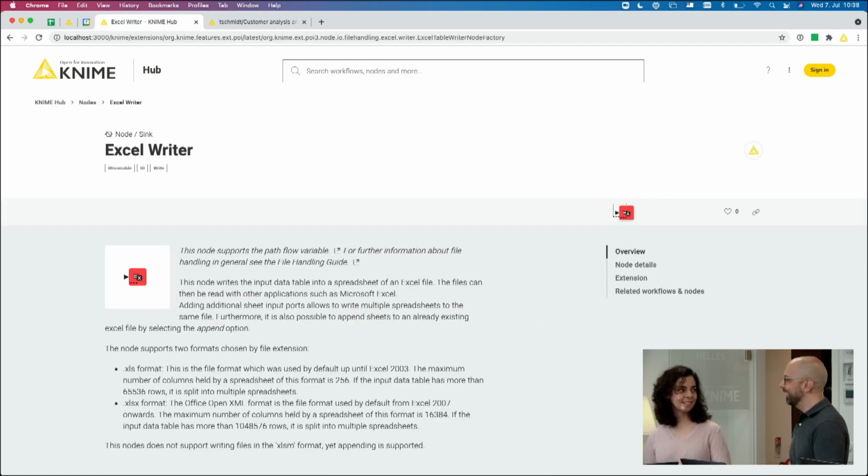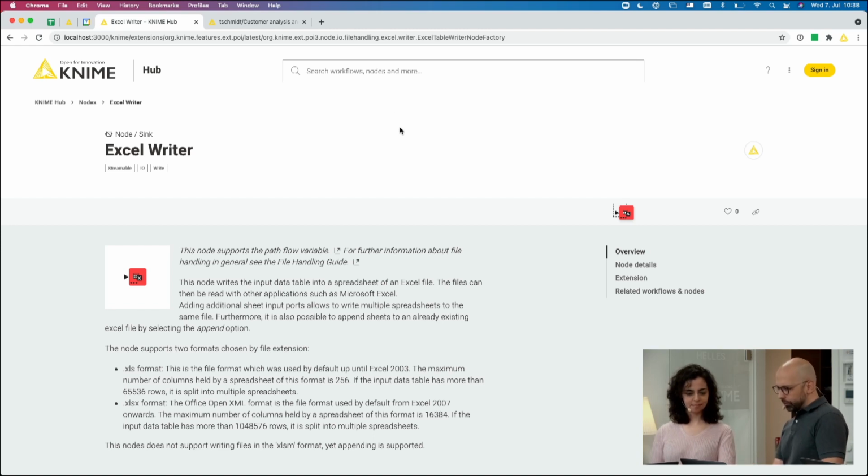Less clicks, that's great. Exactly. So this is really cool for professional users or users who already know the Hub. They can easily navigate and, less clicks, as you say. And so we are on the page right away.